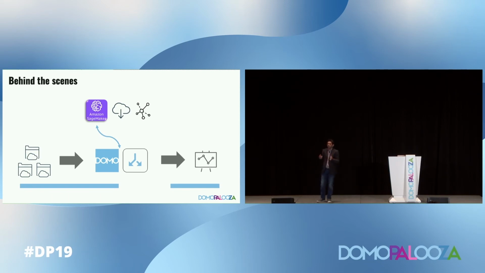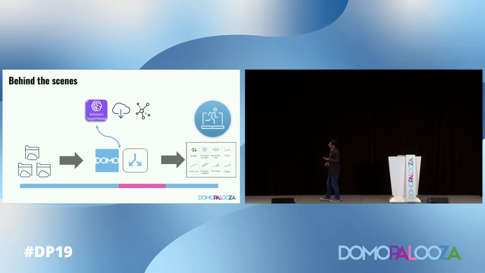In that same vein, you will see a SageMaker tile in your data flows. And that'll be the entry point to access your models and set up your batch endpoints for SageMaker. Once you have that connection, you can fill up the last mile. And that last mile is not just visualizing your data, but it's also acting on your data.